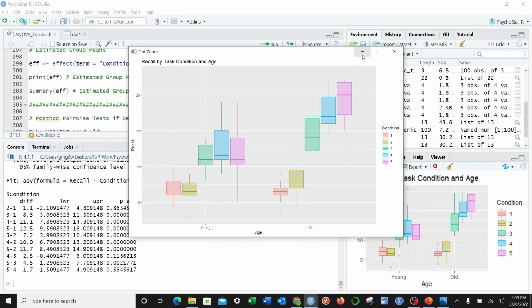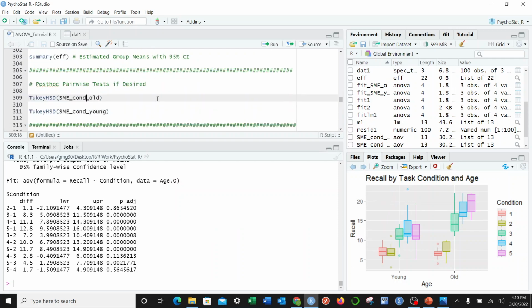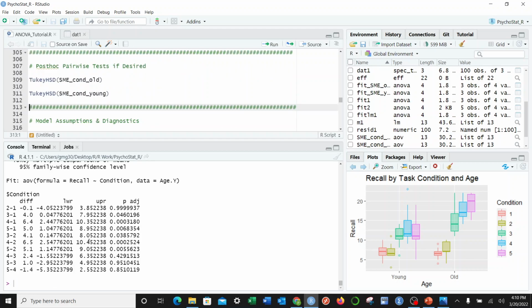Just like we did with the one-way ANOVA, we can do pairwise tests to test the specific comparisons within each level. So for just the older folks, which conditions are associated with different mean outcome scores, and then just the younger folks? We can compare and see, okay, maybe for the older folks condition 5 had a significant difference from condition 4, but for the younger folks, maybe 5 and 4 didn't have a significant difference. That's what we can do with these post hoc tests, for just the old folks and then just the young folks. I'll go over how to interpret this and write it up in the PowerPoint.